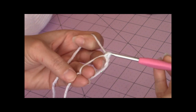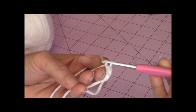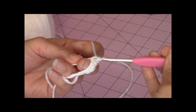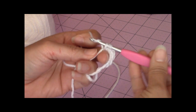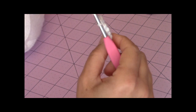So here's one, two, three, four, 5, and 6. Then you're going to hold the base of the 6 single crochet with your forefinger and your thumb.